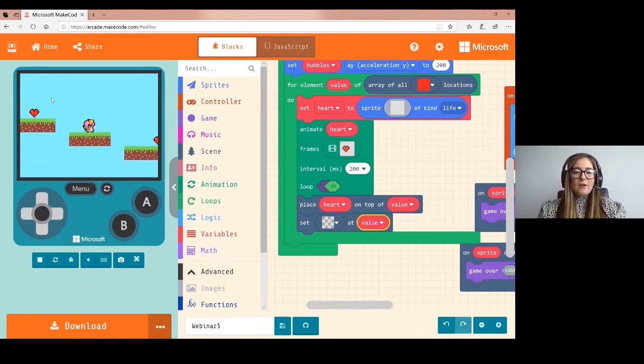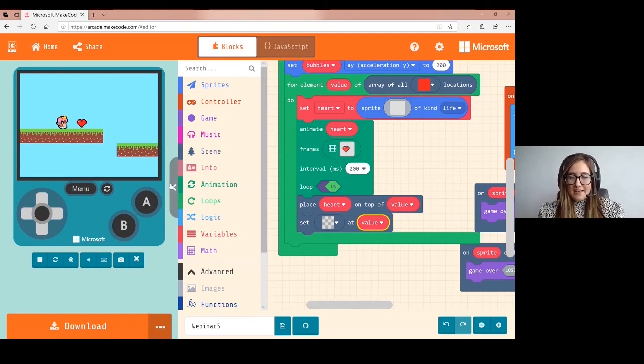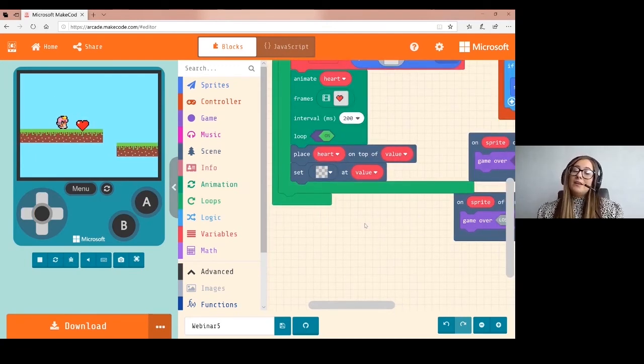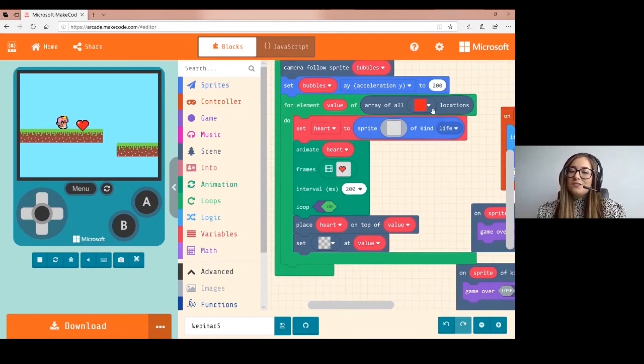I love it. OK, one last thing before we wrap up for today is I want to say when I overlap with a heart, I want to get a life. OK, like I want to actually get something in return. But OK, I made the error of using a tile map overlap because I thought, oh, the red tile, if you overlap with that. But no, our red tile is just there to host our heart on, and our heart is actually a sprite, okay, of kind life. So what we're doing here is we're going to be overlapping using sprites, not overlapping using tile maps.